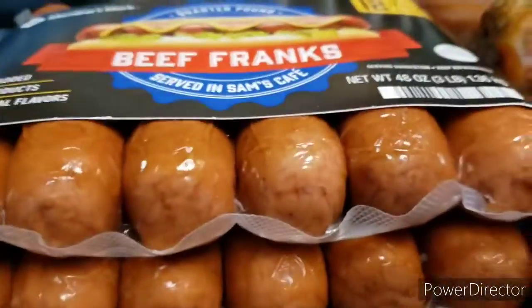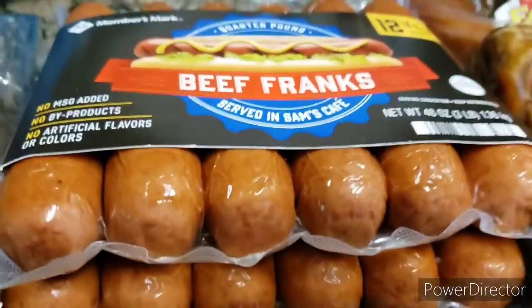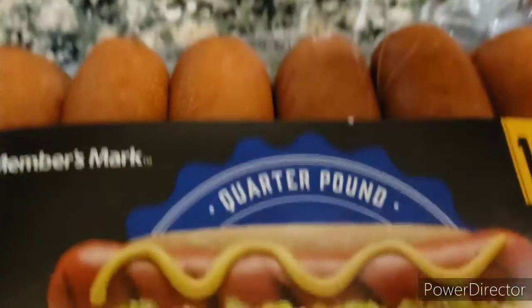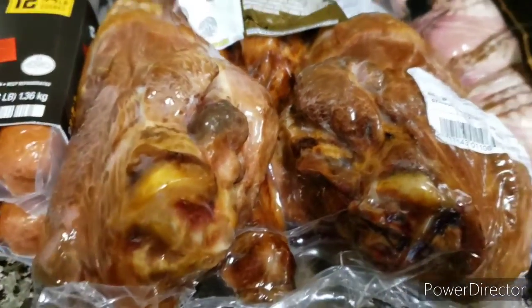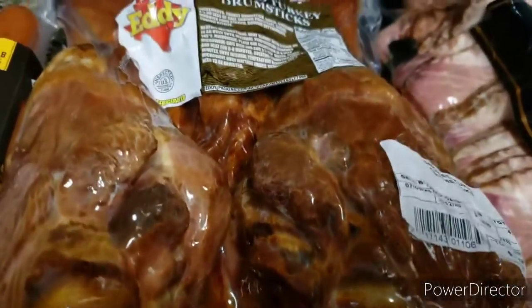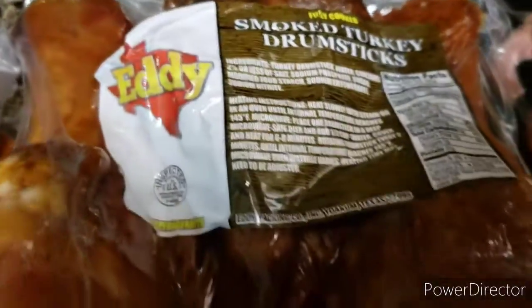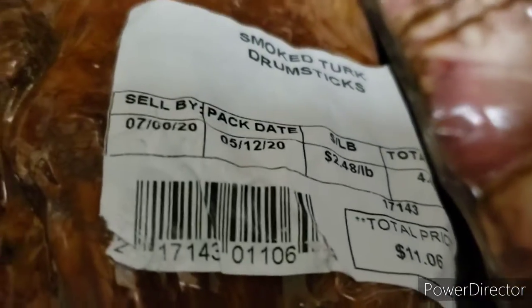Also, look at these big beef franks, like hot link, don't it? Got all this at Sam's Club. Also, we're gonna grill some of that. Check out this, you guys. Picked this also at Sam's Club. It's called a smoked turkey drumstick. No, this very expensive. Only three for $11.04. This is the Texas.